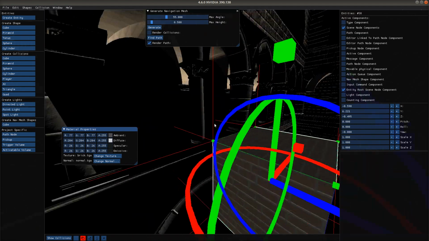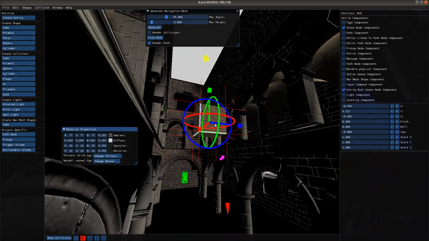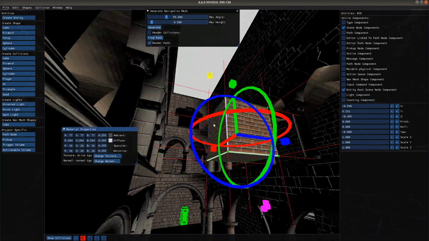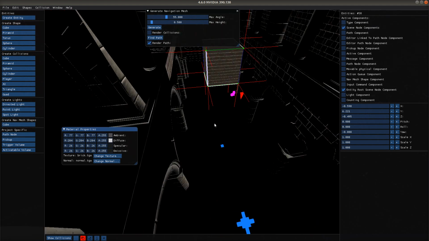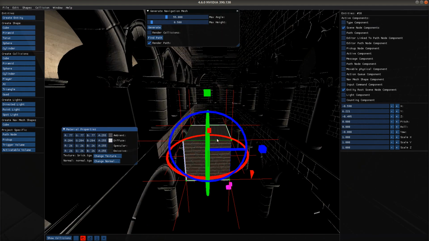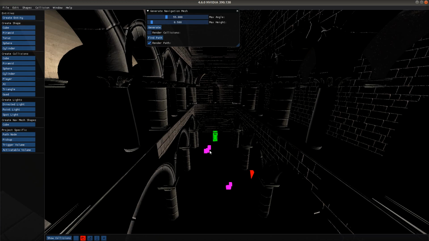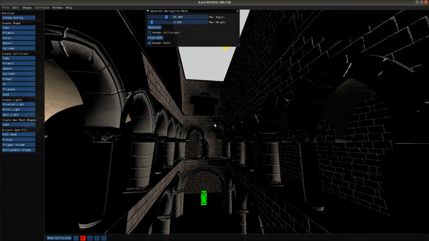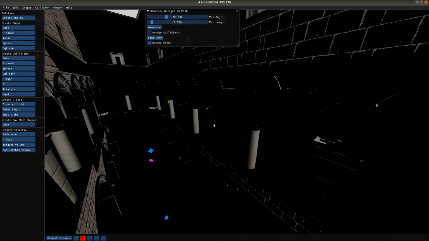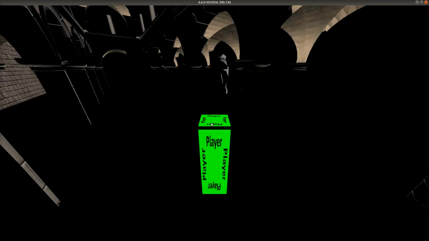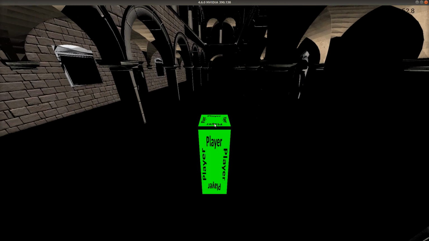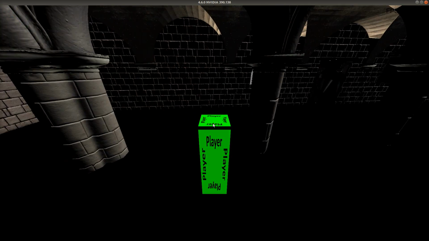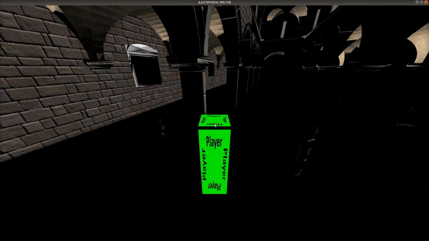Oddly enough, it illuminates the back instead of the front. Huh, interesting. Well, anyways, we'll sort it out later at some point. So for now I've got some really weird lighting going on. It seems to be the inverse of what you want it to be, and the normals are not happy. Anyways, something to figure out later on.